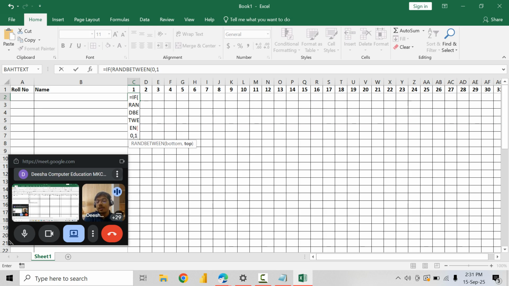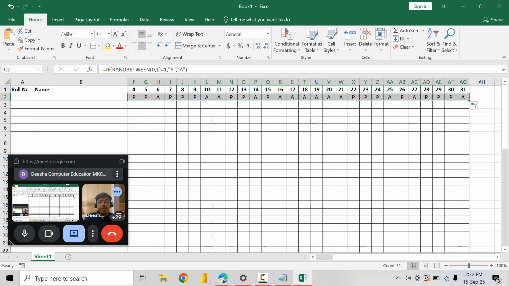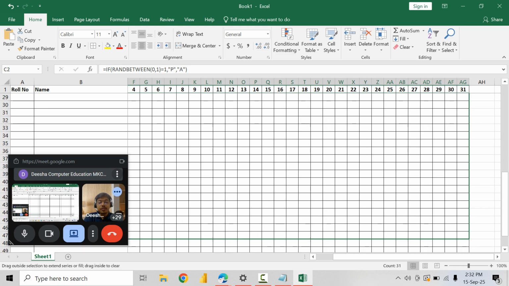A number gets generated between 0 and 1, and if it is 1 then show present, otherwise show absent. So I'm trying one logic to fill down this complete and entire sheet with absent and present. So till this I will be filling it down. So all the places now I'm able to see the labels as A, P.